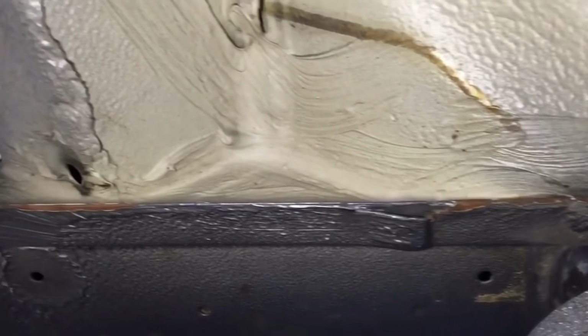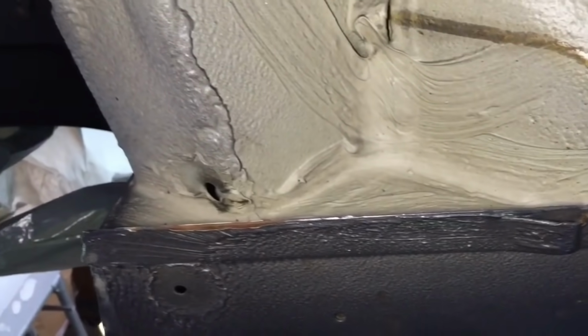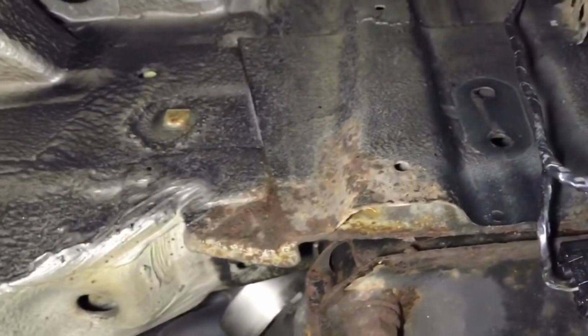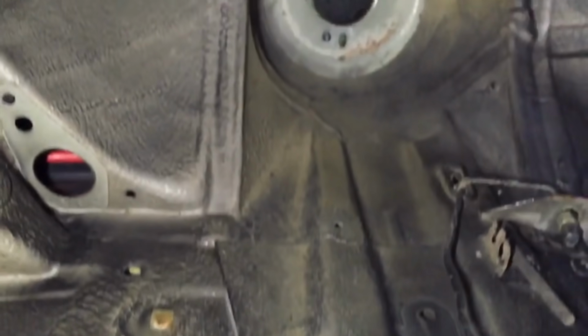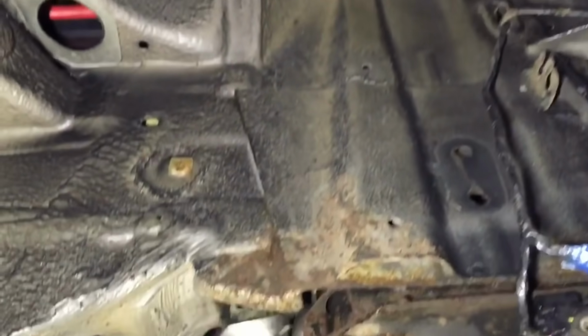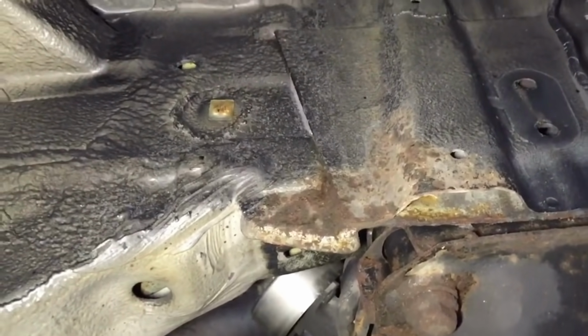Front of the seal area, near where the jacking point is, where the wheel arch liners are hiding that normally. Front control arm mounts and into the front arch. We see we've got turret corrosion up on the top. It's all just surface corrosion.